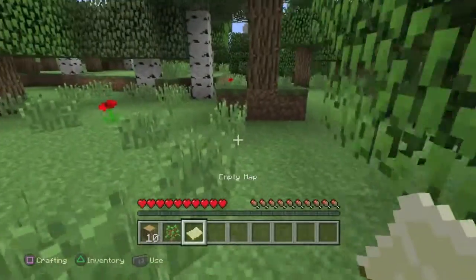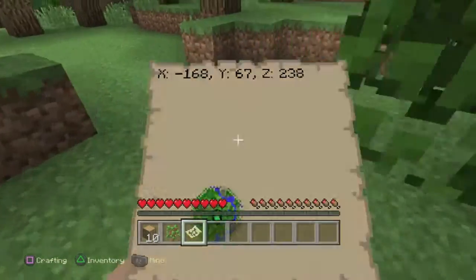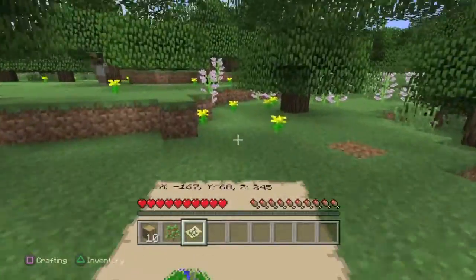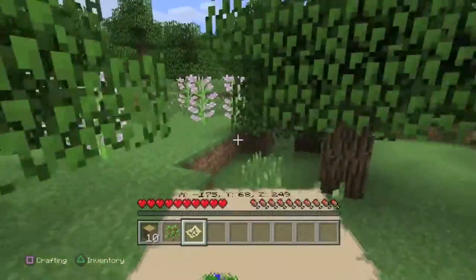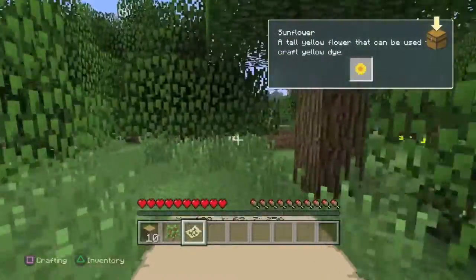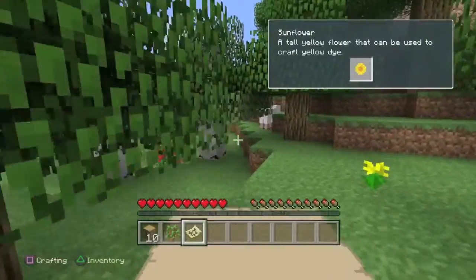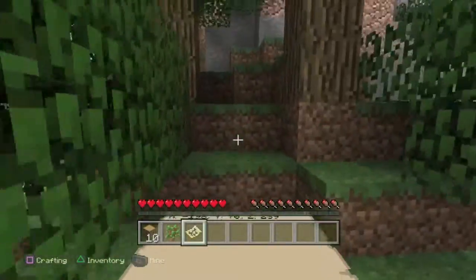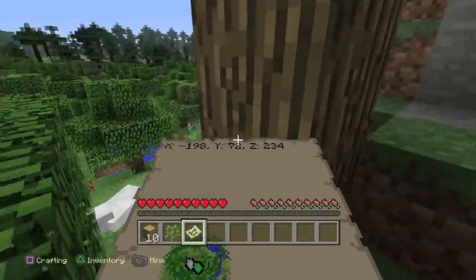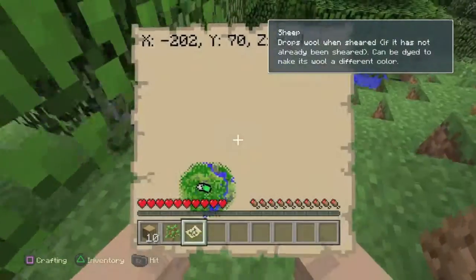Well, I mean, we've got maps, and with the worlds being supposedly a lot bigger than the 360 worlds, I wouldn't mind taking a look around, seeing if we can't find a good place to... Oh yeah, we should find some villages. And we're also gonna have to take down some sheep so we can make some beds just in case.